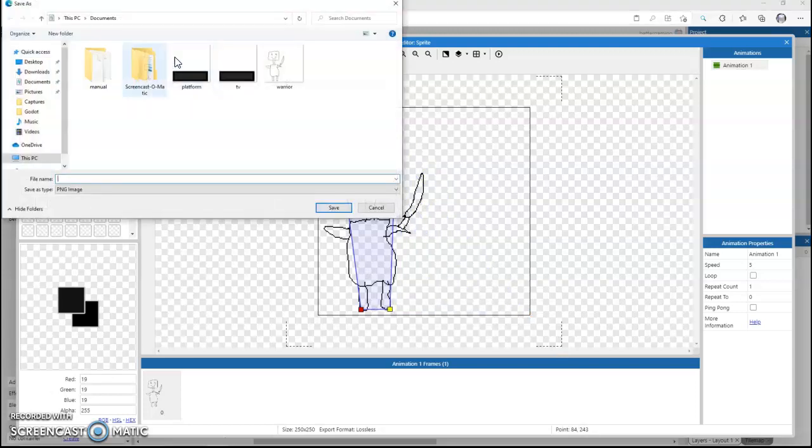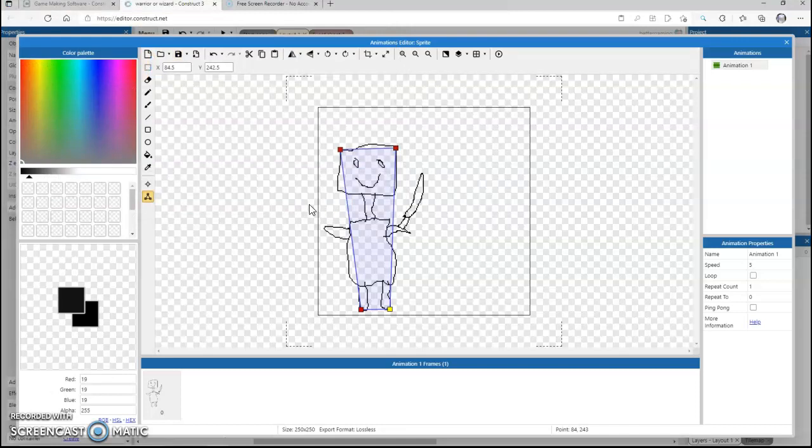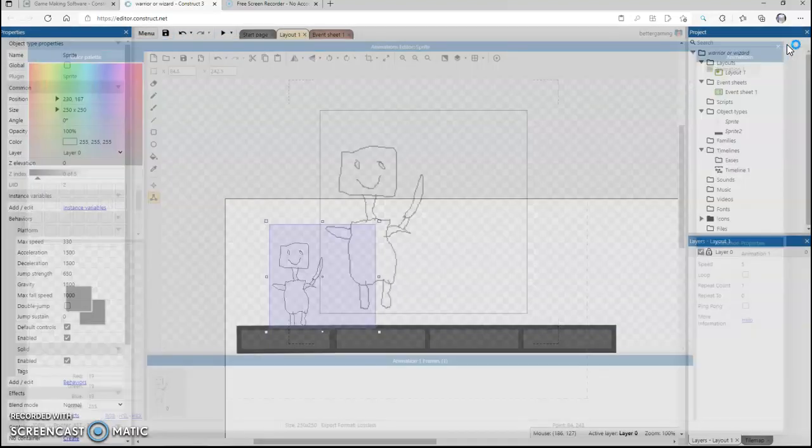And let's just save him for now, and let's call him upgrade. Yeah, that's that. So let's just save that too.